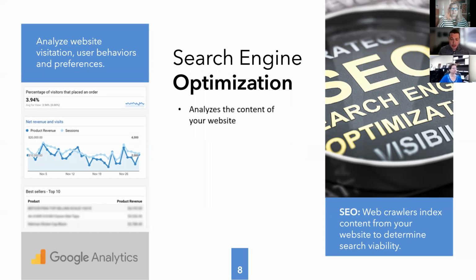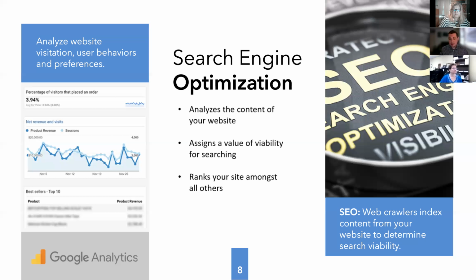track technical backlinks, outbound links, references made to definitive content, and whether or not these are made by trusted sites and resources from the SEO source, Google, Bing, etc. It assigns a value of viability based on all of this, and it then ranks your site amongst all others, where it becomes sorted within the list of search engine results.